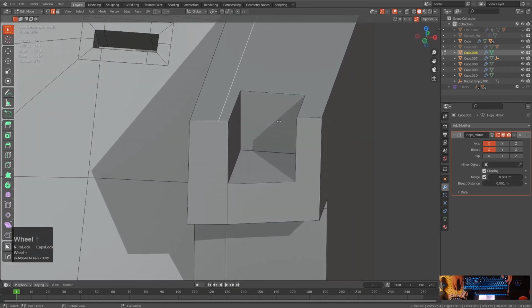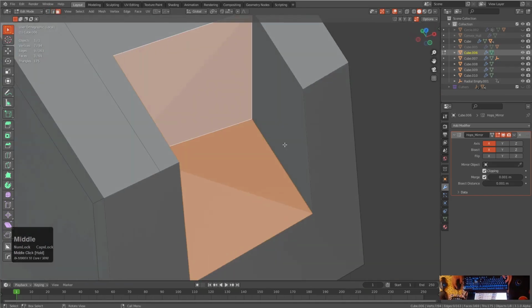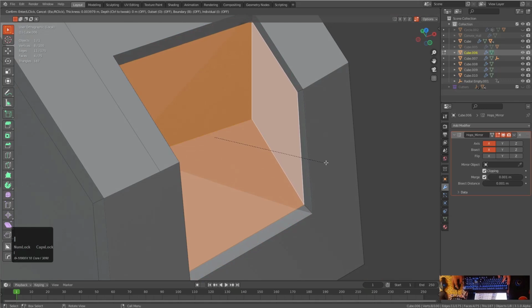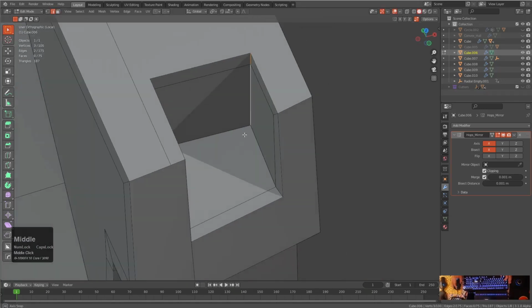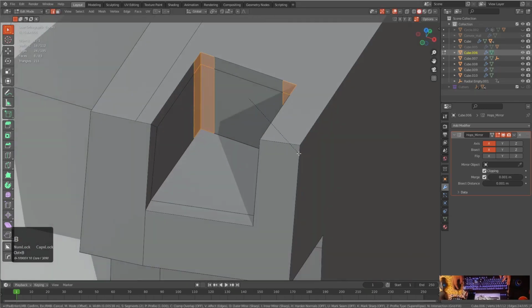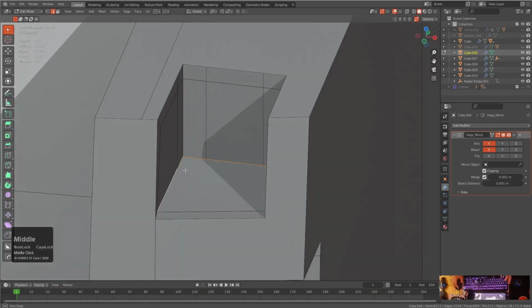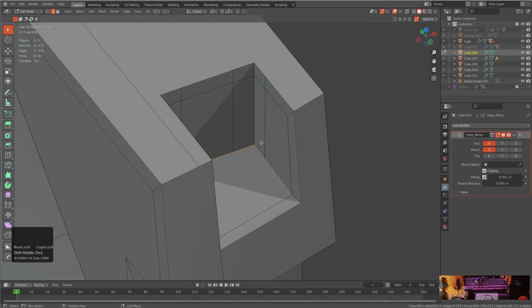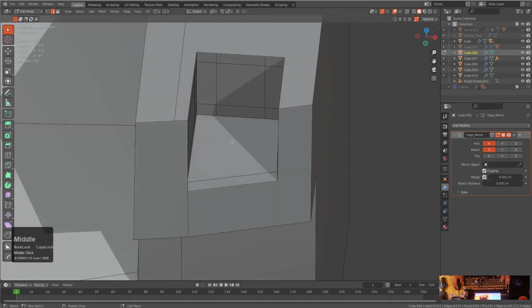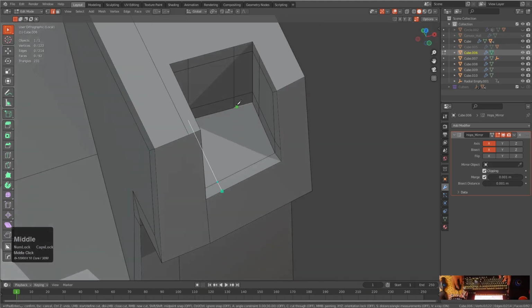Is this loop even needed? We'll press I to inset, and then we'll just grab this, bevel, maybe something like that, allowing us to use knife.